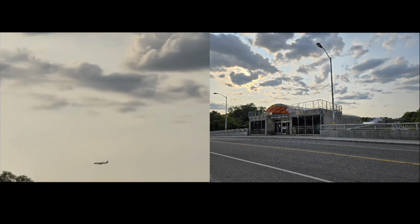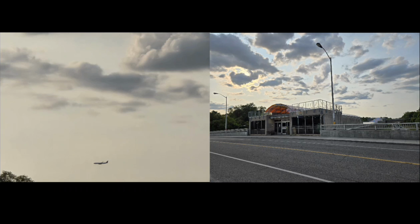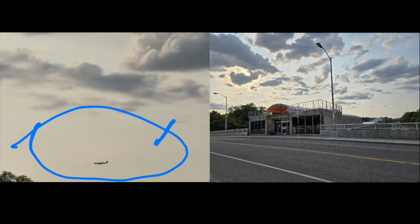So this time my photo is on the left, and this photo is supposed to be a focus on the clouds, and you can see that we both definitely highlighted the clouds in our images, but clearly they're very different images. For me, I was trying to go for a close-up of the clouds, and I saw the plane coming. I was like, oh yeah, it's a good opportunity. I still think this is pretty cool how there's a lot of empty space around the plane, but then the clouds are on top. It's kind of like a suspended vibe.